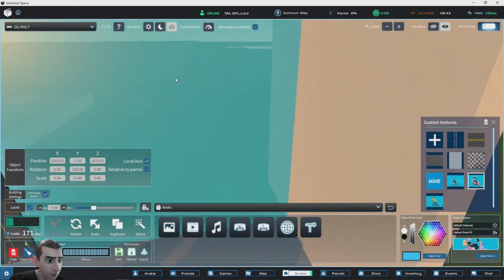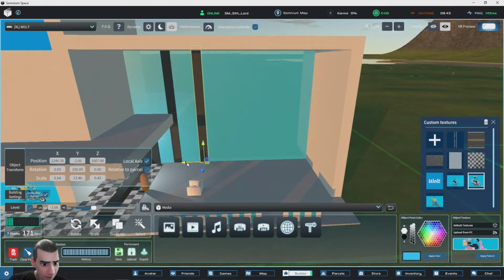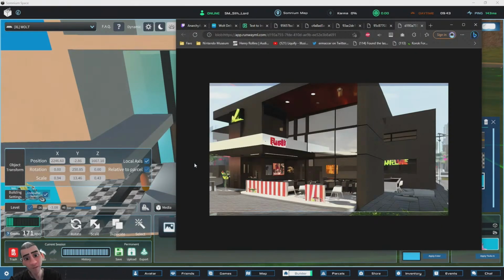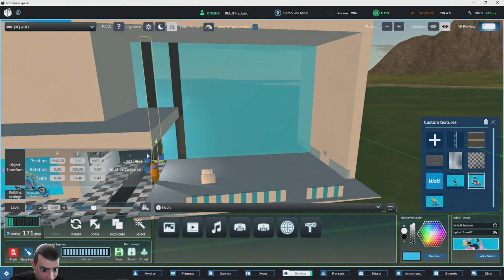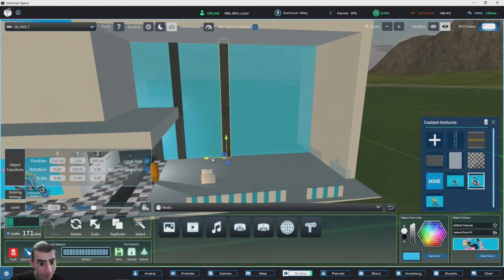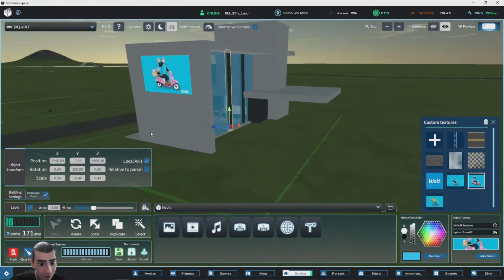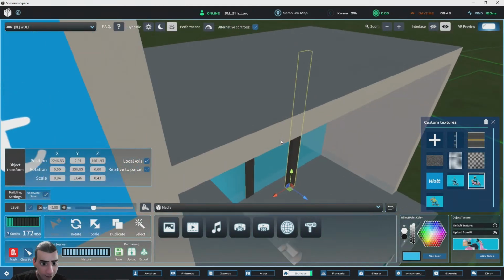So I'm going to be building out the framing here of this a little bit, so it doesn't look just like one sheet of glass. And then I might, at the end, make it actually not be one sheet of glass. So you could walk through it, but we'll see how much is actually going to be built on that backside in the end.